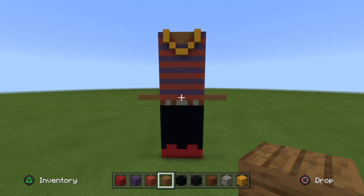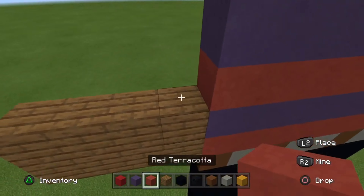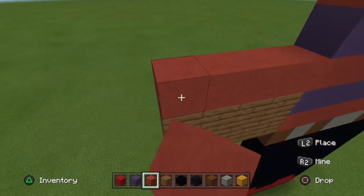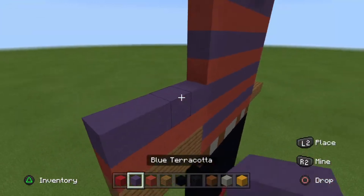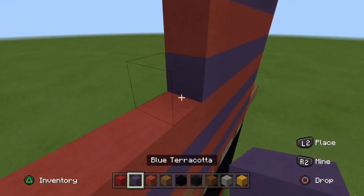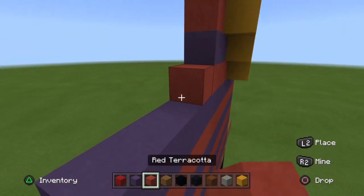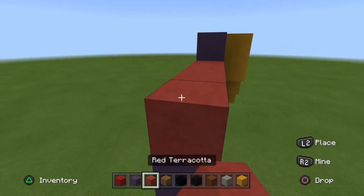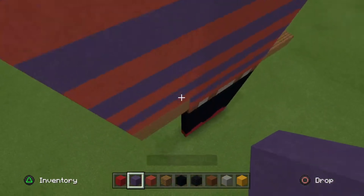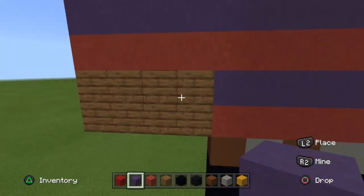My apologies on that guys. Just follow the pattern on the arms — place one row of spruce planks, so it's two rows, and then place red terracotta. Then you're just going to want to do that and follow the pattern on the sides until you get to the top. The first two rows on the body don't matter because the spruce planks are on the arms, so you can't match them up.